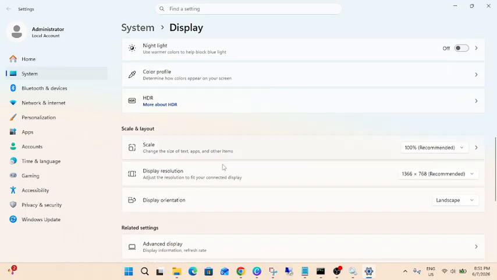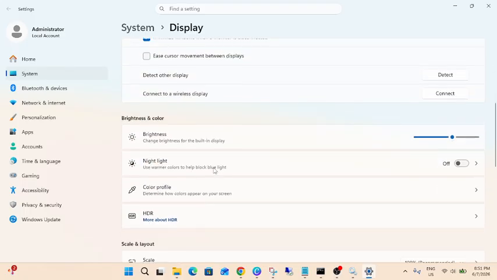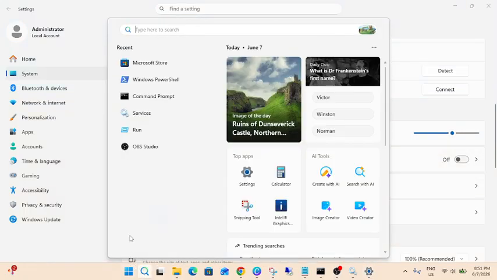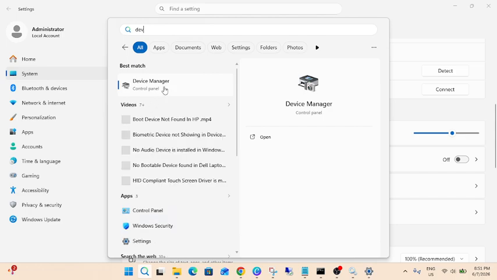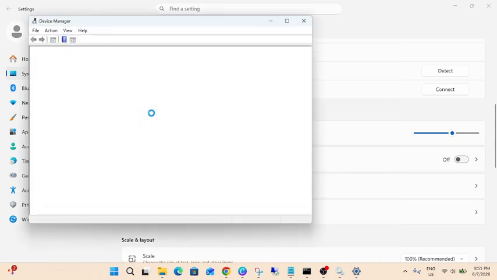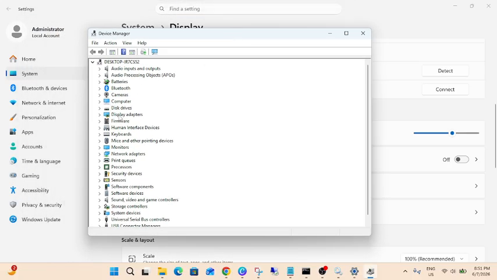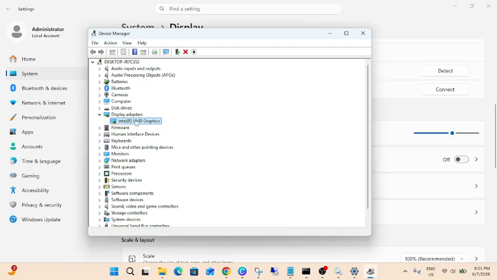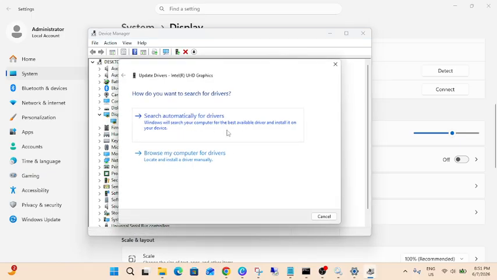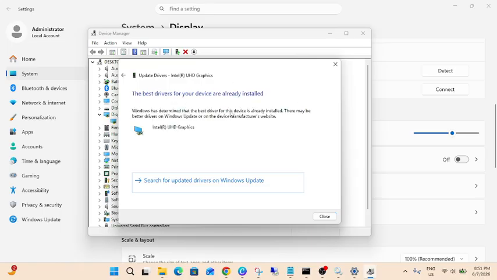Also make sure your graphic driver is up to date on your system. Open device manager. If the device manager driver doesn't have the latest graphic card version, then you will get some issues.